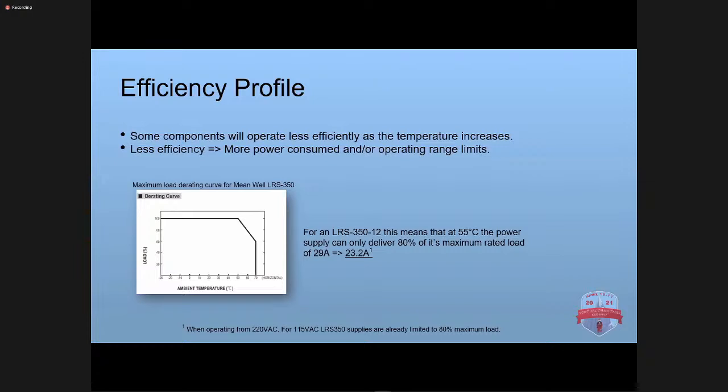Now, there are other devices that may also operate, but they may operate less efficiently. And why that's important is if you're pushing things at the top end of what their ratings are, you may find that they consume more power, because a lot of things don't operate as efficiently when they're hotter. So one of the reasons you want to consider cooling in some cases is, for one, power. You're potentially going to be drawing a lot more power if it's hotter. You drop it down to a lower temperature, it's going to be more efficient, and you've got that power available for using in the rest of your system.